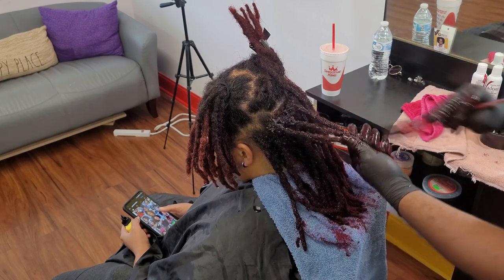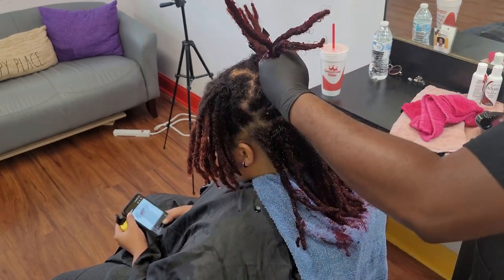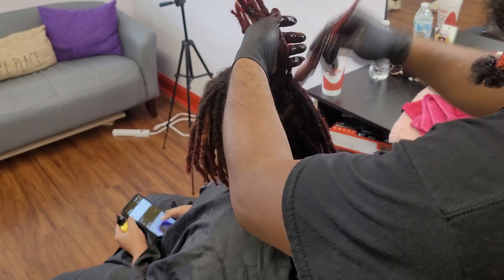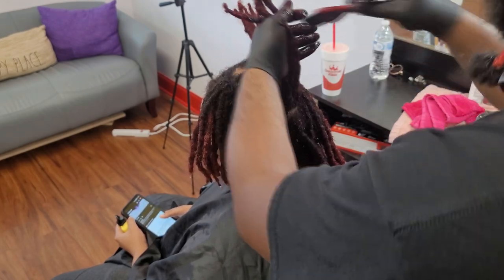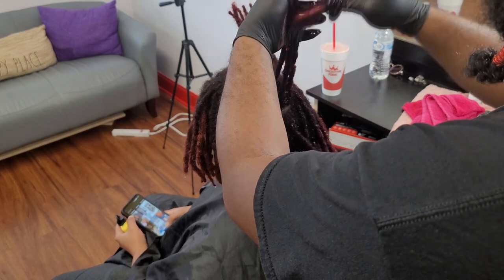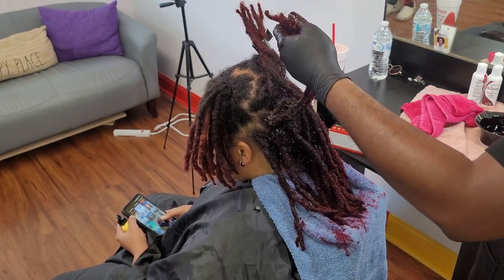Oh, I should be talking about the hair color, right? All right, so again, just packing in and working that color in on the top, on the bottom, working through the roots, mid strands, ends. And once I get a good amount of application with the color, I will go in and squeeze the color into the strands and into the interior of the locks using my hands.